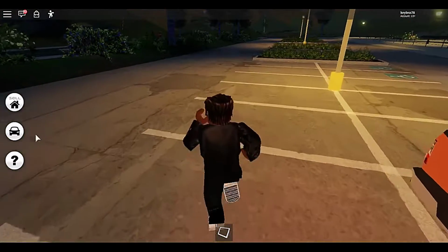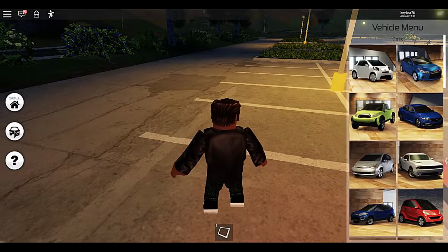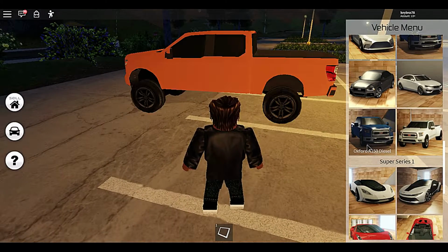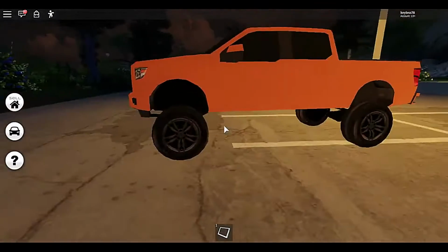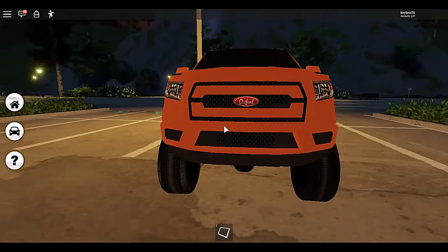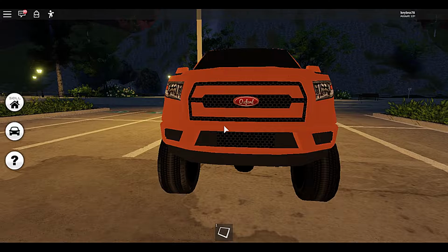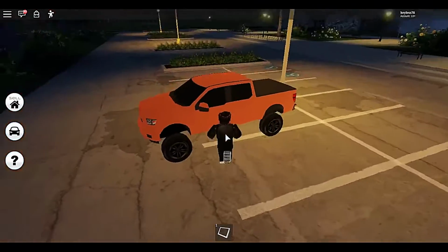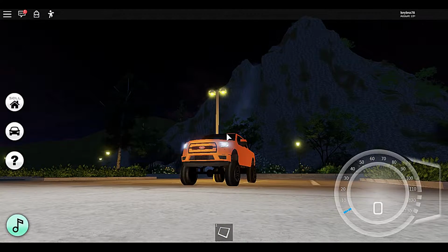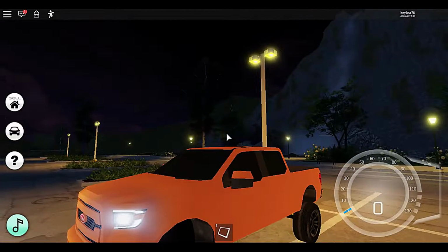Alright, so we got out the way. Let's look at the next series of this truck, which will be the diesel version. So we got the diesel version right here. This, my friends, is the diesel version. It's the same truck up on stilts. The grill is actually the color of the truck, so that's another cool thing, right? Looking pretty cool.